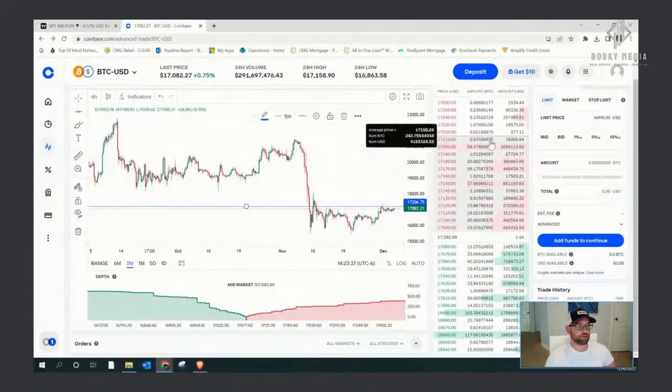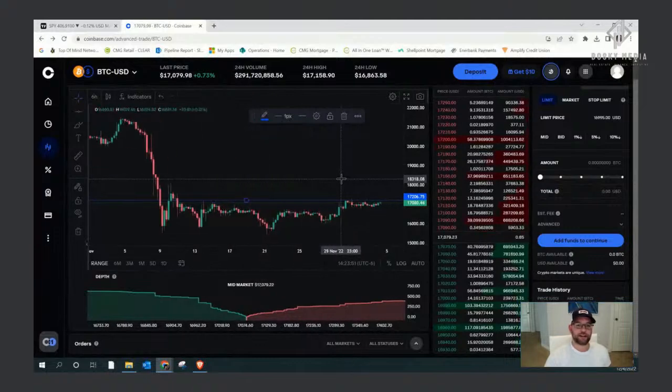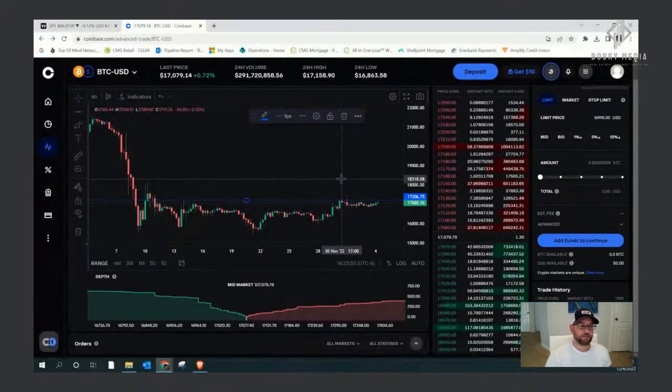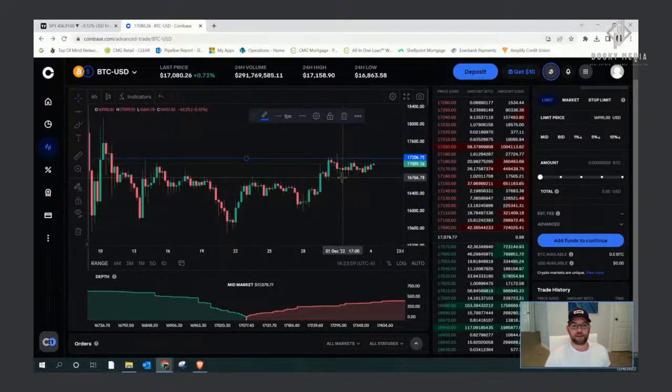Oh, one thing I did want to show you on this Coinbase tab. If you look at screens a lot and you're trading a lot like I do, I like this tab here that looks like a little light. You click that and it goes into dark mode, and it's a lot easier on your eyes. To me, I also like it because the colors pop more, and it makes it a lot easier to see this price action here.